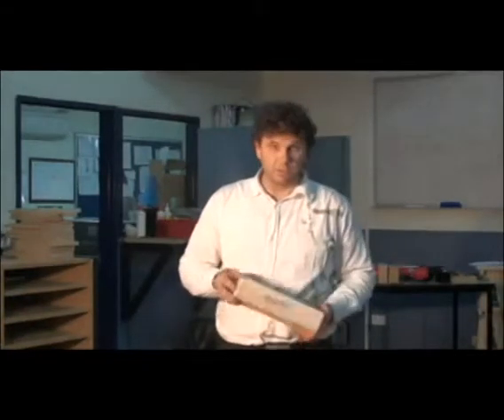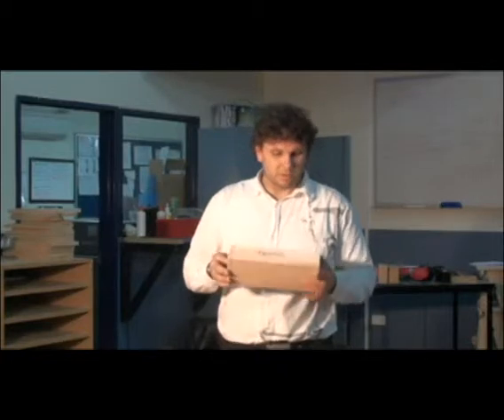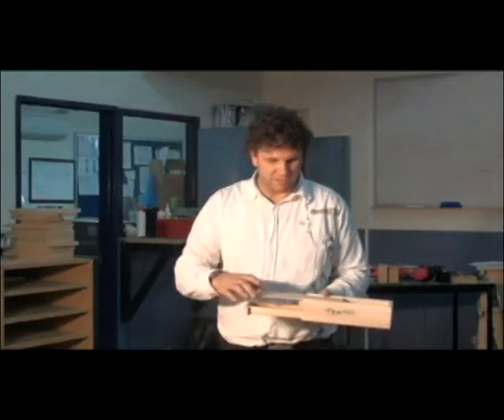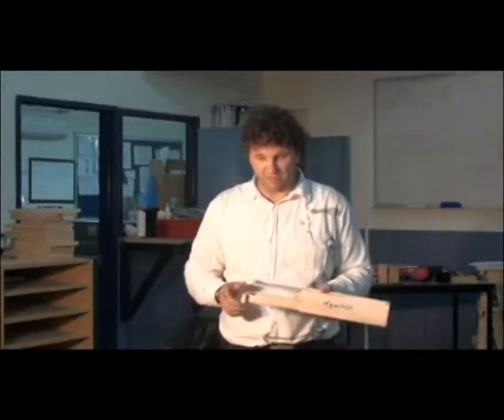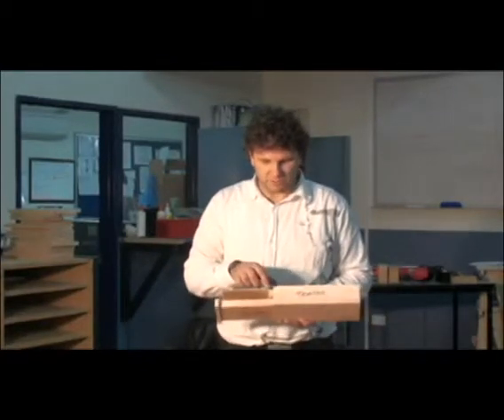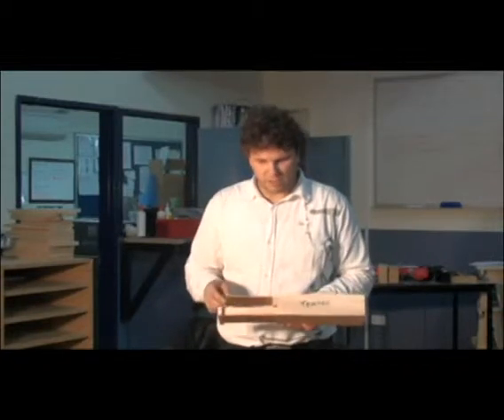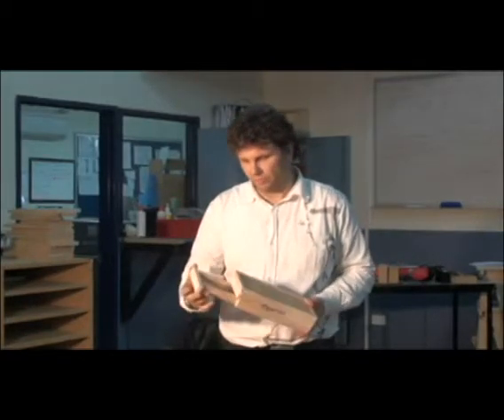We developed this pencil box because we had to add an extra element to the existing pencil box. It was a little bit too simple, and we also had to make it a little bit safer than the existing pencil box. We've done that through eliminating a lot of the chisel work that goes with the joints. So we don't require a chisel for this pencil box, but it's still quite interesting because it's got an extra level, an extra drawer in the bottom.